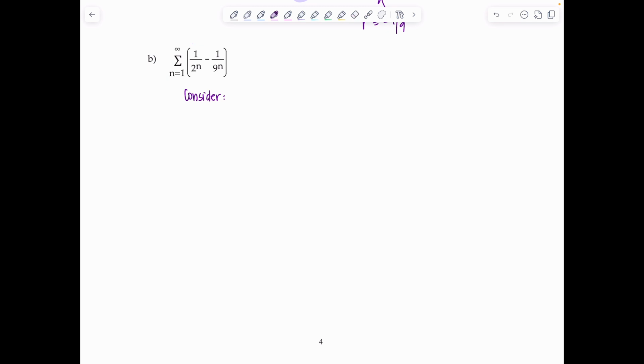Don't do it. So we've got the sum, n equals 1 to infinity, of 1 over 2 to the n. That's the same, you guys, as 1/2 to the n, because basically 1 to the n is the same as 1. It's just easier to spot what r is now. r is 1/2. Absolute value of r is less than 1, so it's going to converge. So I'll call this my first sum. It's going to be a over 1 minus 1/2. The first term, this guy starts at 1, so the first term would be 1/2, over 1 minus 1/2, which is also a half, so this is 1.